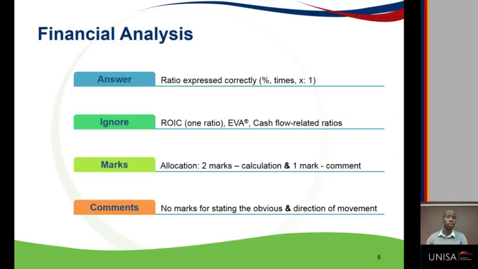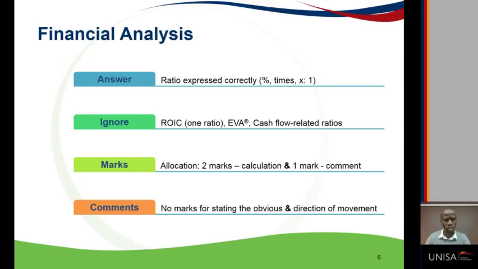Now, just starting with the financial analysis, a few things to note: make sure that you express your answers correctly. If it's a times, make sure that you put a times. If it's a percentage, don't just write 0.2. It must be 20%. And if it's a ratio, x is to 1, just make sure that the presentation is okay.